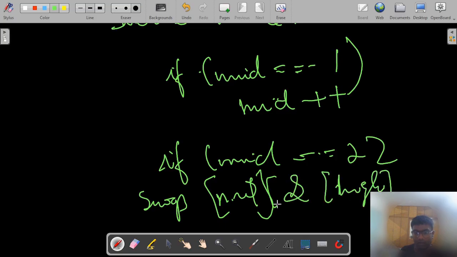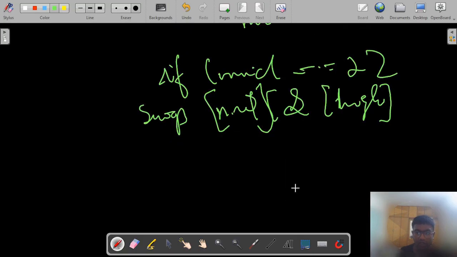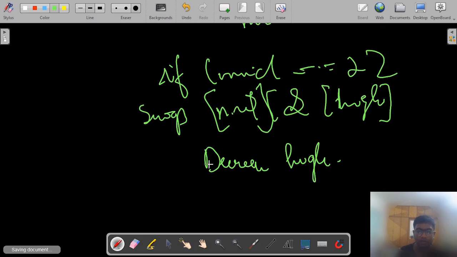And from here we decrement the high value. Only decrementing the high value is what we do, as high started at the last position in the array. So let's have a dry run on this approach.